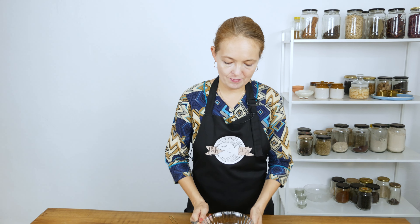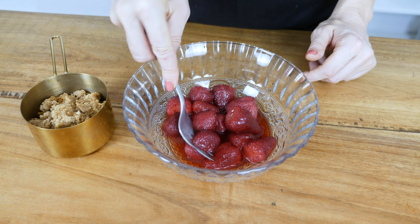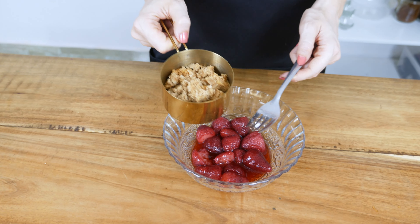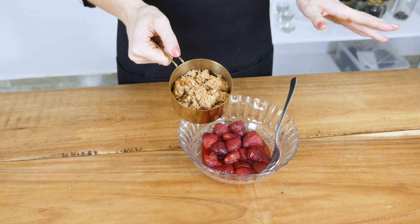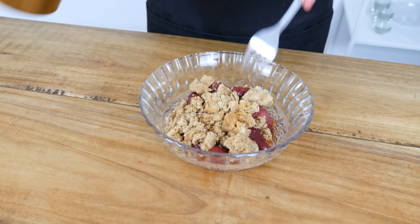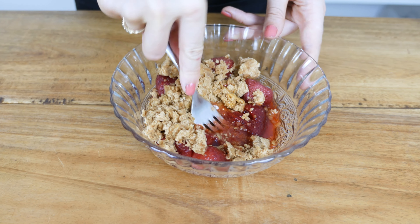The queen of our drink is strawberries, though it can be any berries you like — you can also use freshly squeezed fruit juices. For one liter of water, I'm going to take about 300 grams of strawberries. It's not the season, so they're frozen and just defrosted — the smell is amazing. I'll take 100 grams of sweetener. My sweetener is jaggery, a raw natural sugar. You can use raw sugar, honey, or any sweetener. I'm putting it on top of the strawberries.